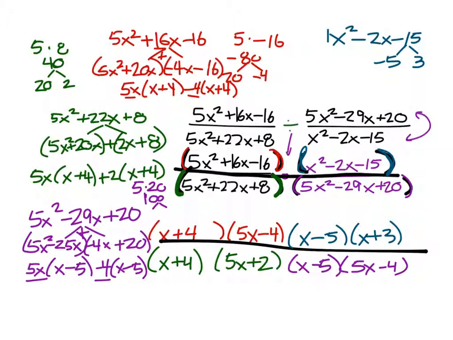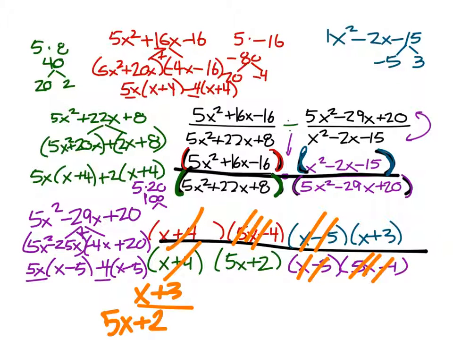Now that this is all factored and we have it as multiplication, we can go through this, and we can cancel out anything that becomes a factor of 1. So right away I'm looking at x plus 4, and this x plus 4 factors out as a factor of 1, and also the x minus 5s, but also the 5x minus 4s, right? Those will cancel each other out, which leaves me with the expression x plus 3 all over 5x plus 2. And that would be the divided form of f of x divided by g of x.